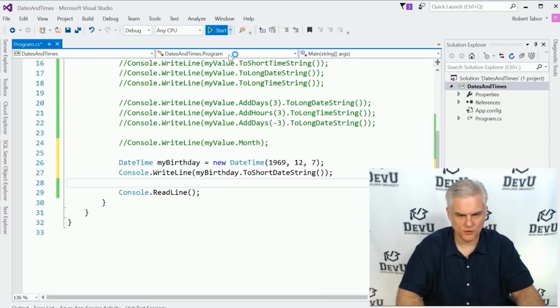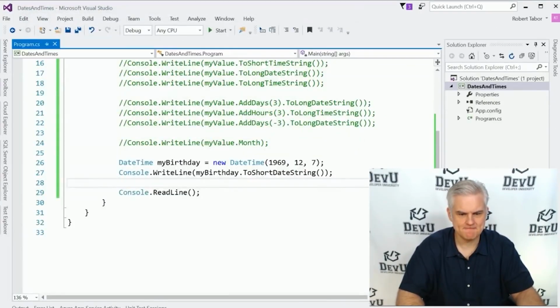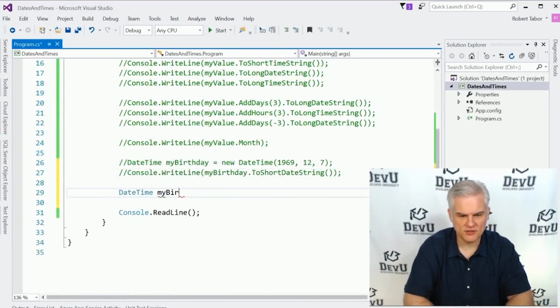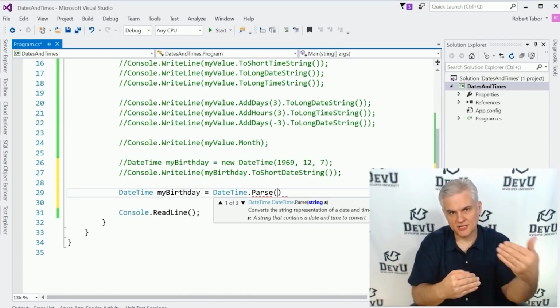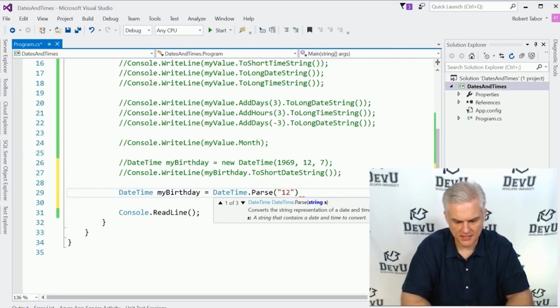Now there's one final way to create a new date time, so let's create another version of birthday equals datetime.parse. Remember, we've used int parse. We were able to take a string and turn it into an integer. Here we're going to take a string and turn it into a date, hopefully. So we'll just type in my birthday again one more time, and that should give us a date time object that represents December 7, 1969.